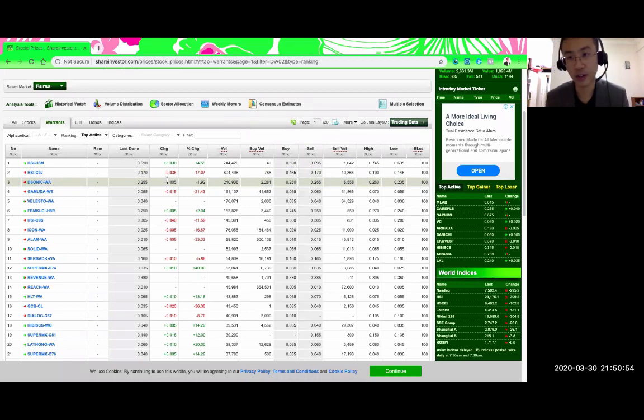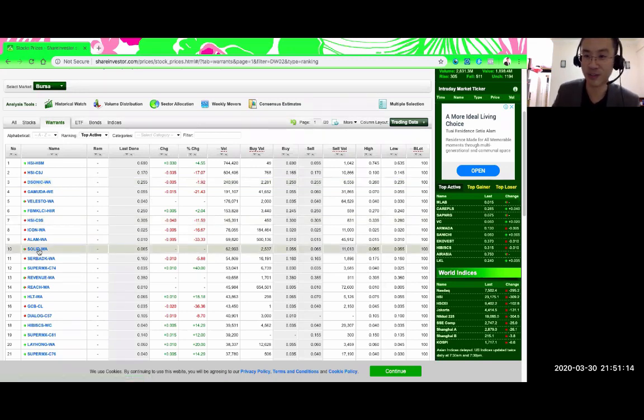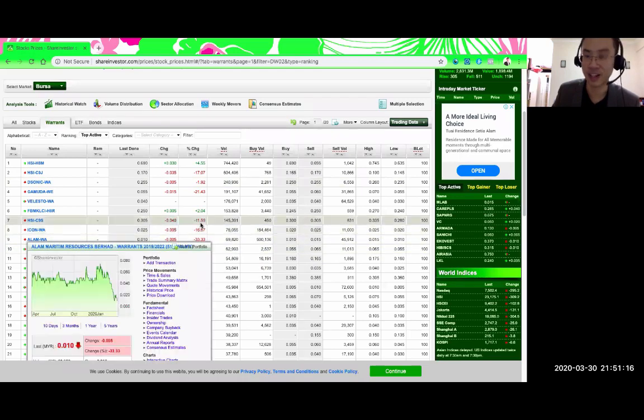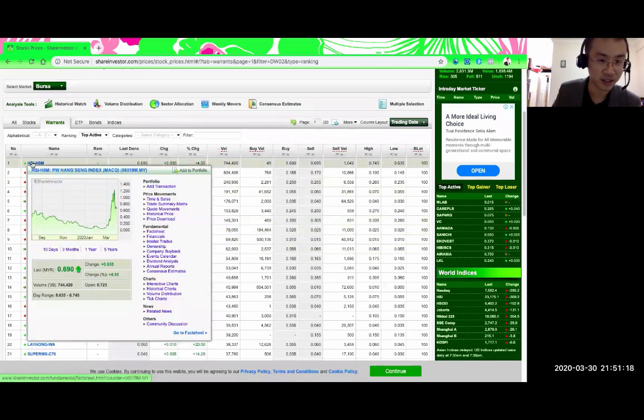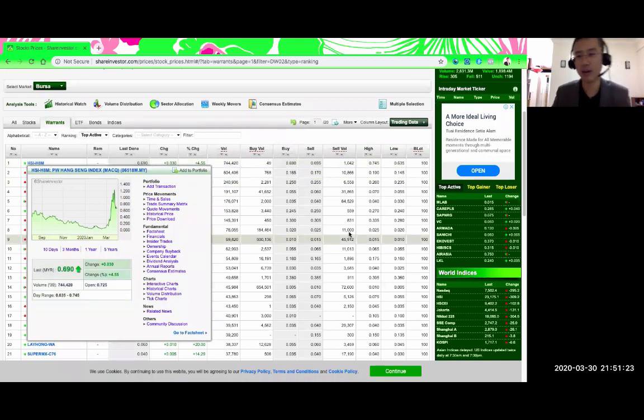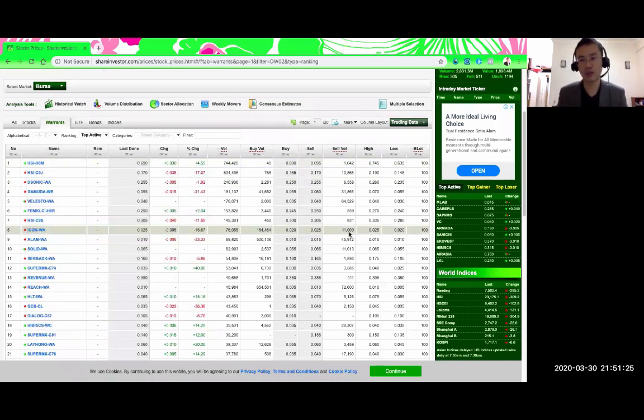Warrants as a structured product are very complex, so I would suggest that you go to the issuer website to find all the information such as the live matrix, which is very important, the volatility, and the exercise ratio, and so on. ShareInvestor Station will not have this information, such as when they expire. I don't use it to find warrant information here. If I buy a warrant, I will go to the issuer to find it.